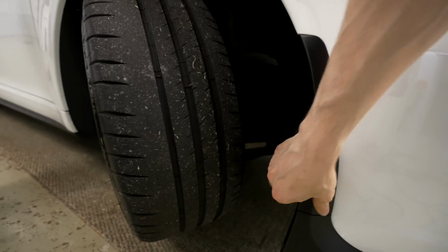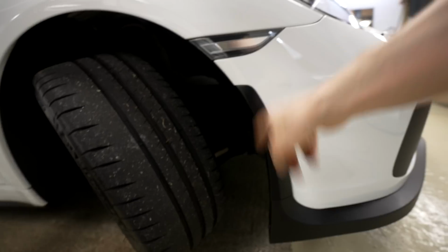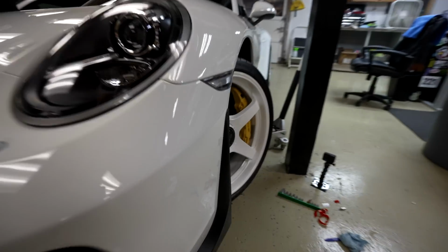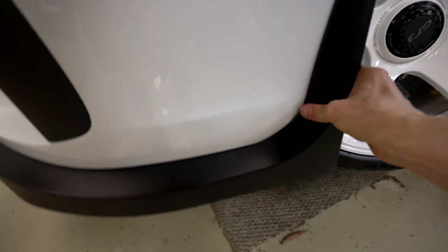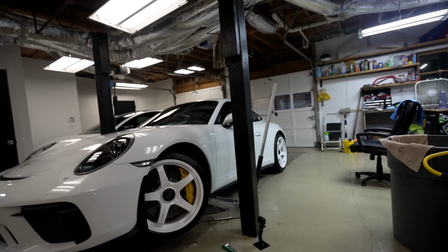That little nut in there, the bolt in there, is really what's holding it on. If you didn't have that little bolt in there, I don't think it would stay on at speed. This thing would probably blow off at Mach F on the streets and cause someone some terror. I'm just making sure everything's flush. Alright, the lip's on. I'm going to lower the car, and then we're going to start on the thing in the back.